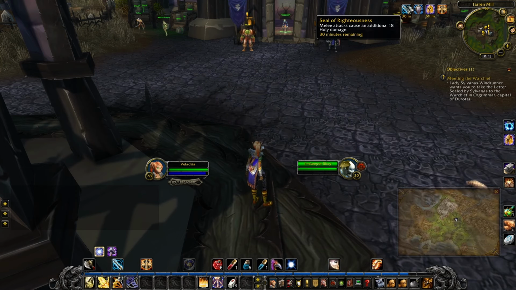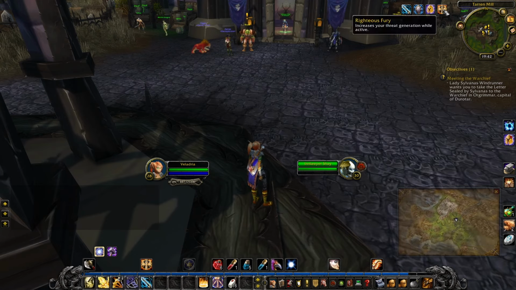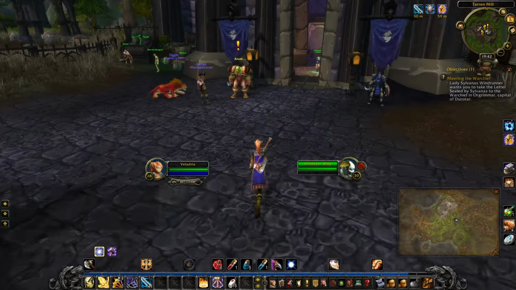Okay, so we've got our Seal of Righteousness. Melee attacks cause an additional 18 holy damage, and unleashing the seal's energy will cause 86 holy damage to an enemy. We'll keep on here for now, just to see if we do need it. And we'll grab some quests.